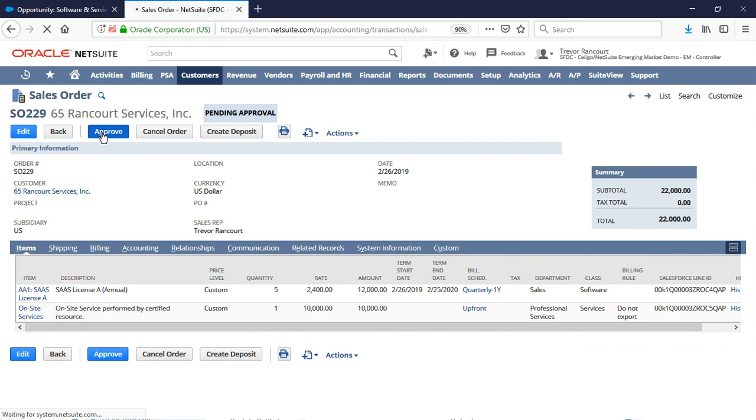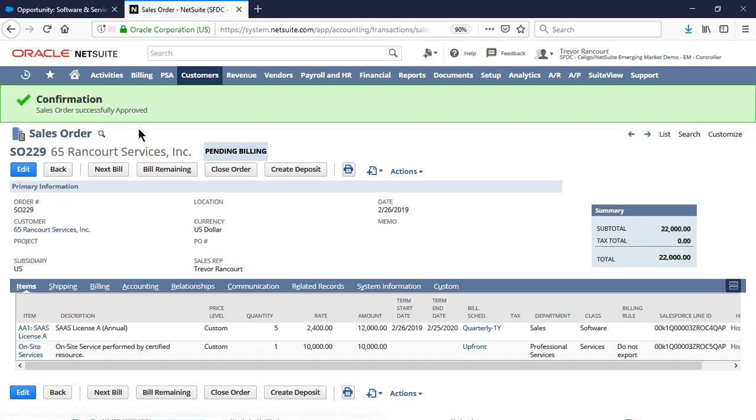This order flows seamlessly over from Salesforce, which saves me a ton of time because we used to have a lengthy process where our sales reps would compile different documents and email them out to different people in our organization. Now all of this is done within our system, and we've seen a great reduction in time spent, order errors, and over-communication.